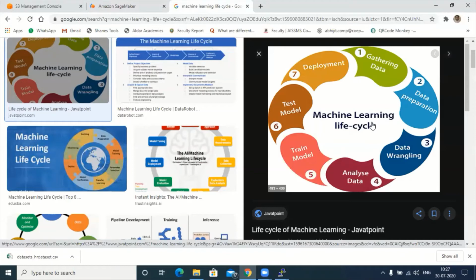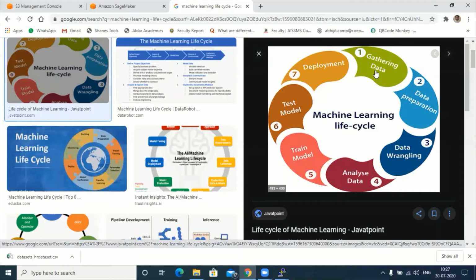So the first stage is gathering the data. How much data can you collect? If it is HR related, collect HR related data. Suppose you are predicting HR related data, you collect the data of the XYZ company, then of the second, third, and so on. When you have a huge amount of data, the possibilities of prediction will be more. So gathering the data itself will take a lot of time.